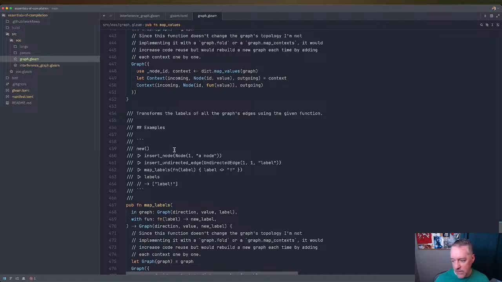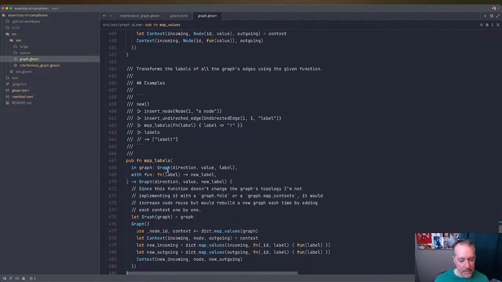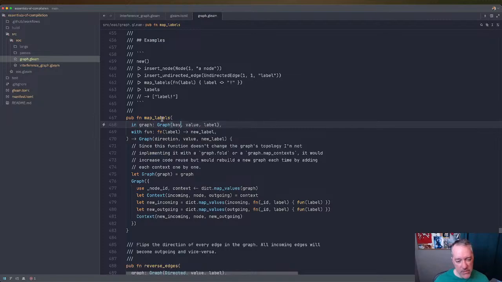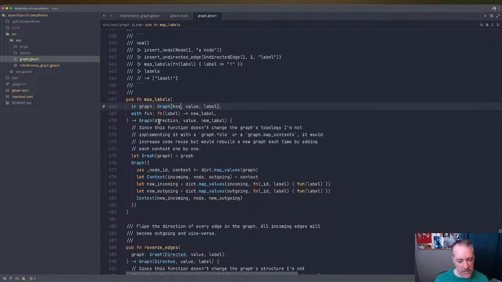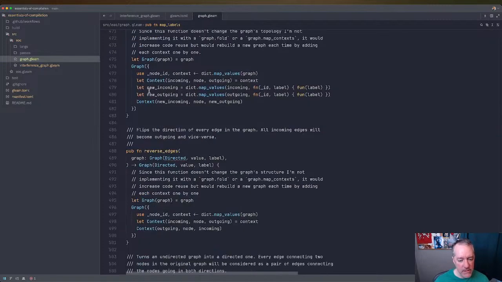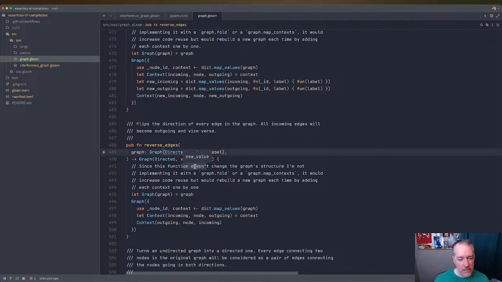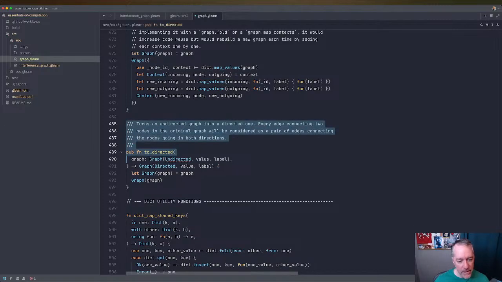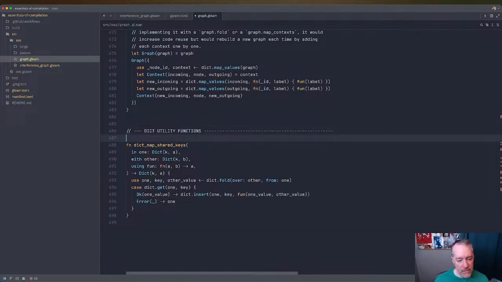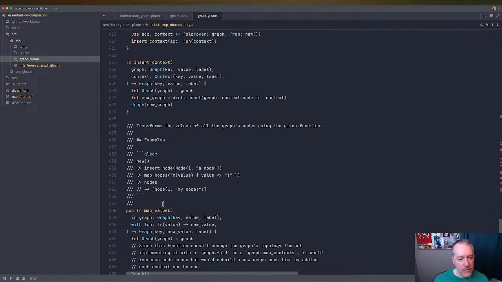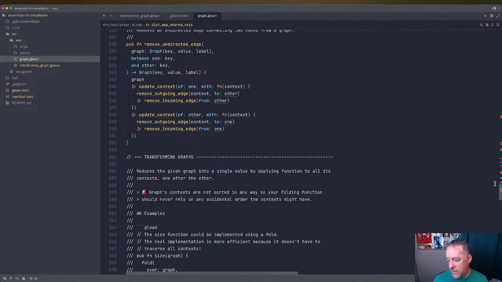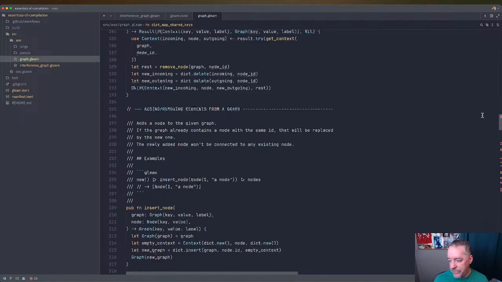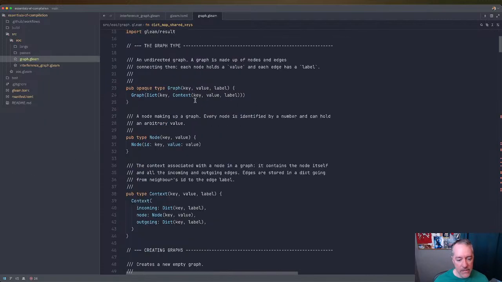Okay, we're getting close to the bottom. All right, key. So that's just labels on the edges. We're not using labels right now. That's fine. Okay, so this is about directed graphs, so we can just delete that function. We don't care about directed graphs. That's fine. Okay, so let's go back and make sure that we don't need any of the rest of this.